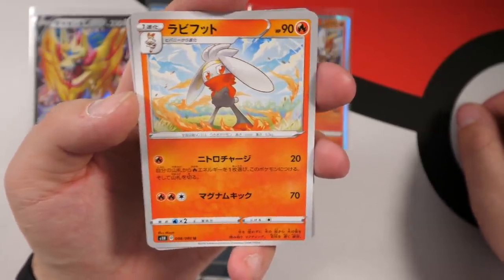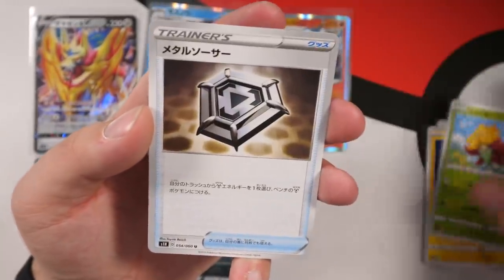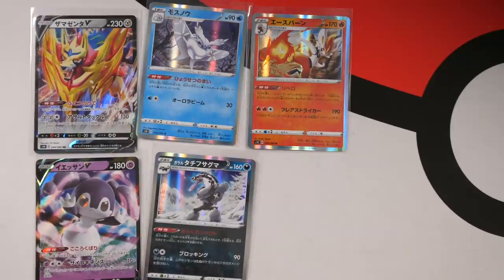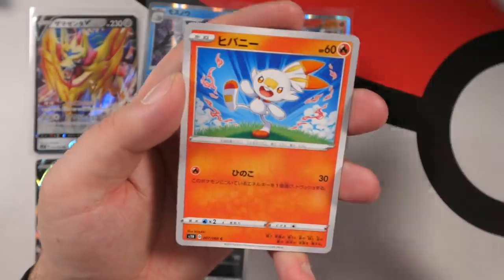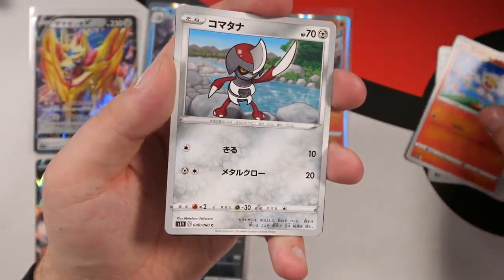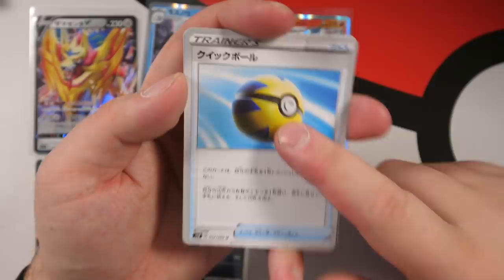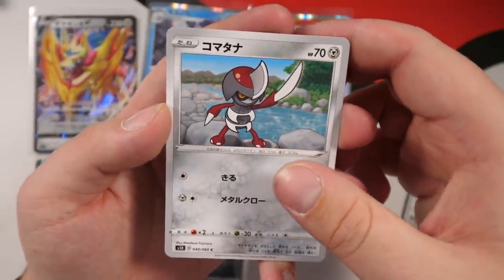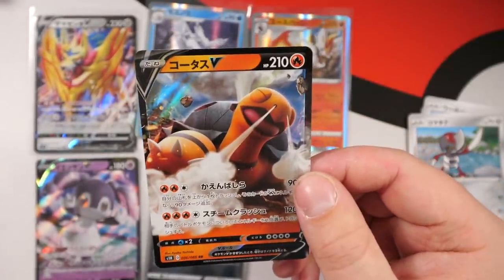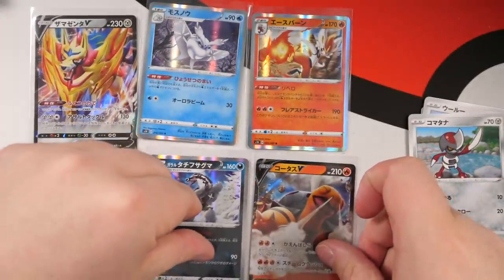We have a Wooloo, Scorbunny, and then — I can see something shining — a Quick Ball! Love that, very underrated ball. Scorbunny, Wooloo, Pawniard, and then — I did not know Torkoal was going to be a V card, but I'm here for it. I might have seen it in some promotional material. Next pack — a Berry, Rhyhorn, Chewtle — I like the artwork but not the Pokemon — Skorupi, and a Merciless trainer card. You should see the amount of packs I have in my room, it's crazy.